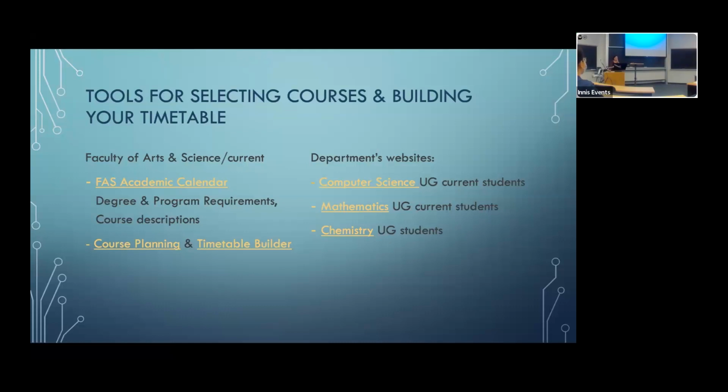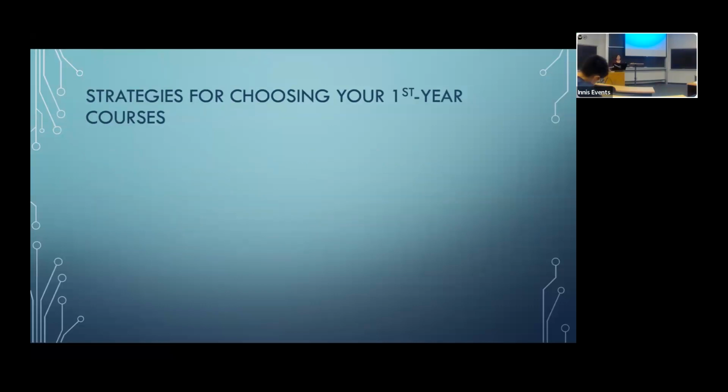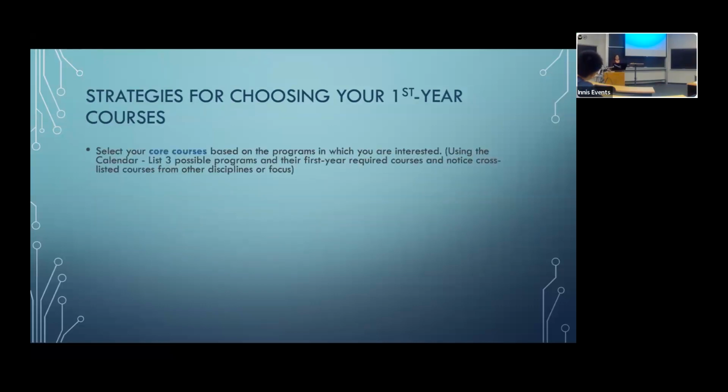Okay, so strategies. First thing, obviously, we talked about the comprehensive list of programs. I would say take the time to do it. The more you read, the more eye-opening, but then you also start seeing patterns. Oh, I like this program, this program, this program. There's a common denominator here. Math is probably one that you will obviously have to take. So start prioritizing and listing the courses as you go along.